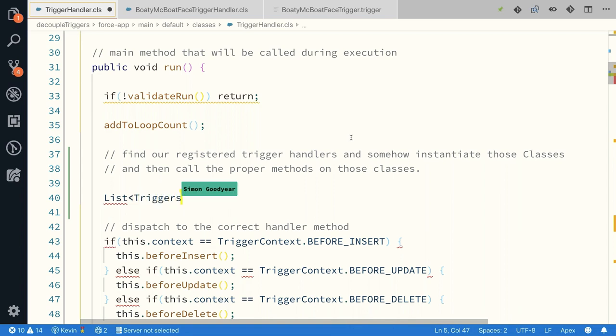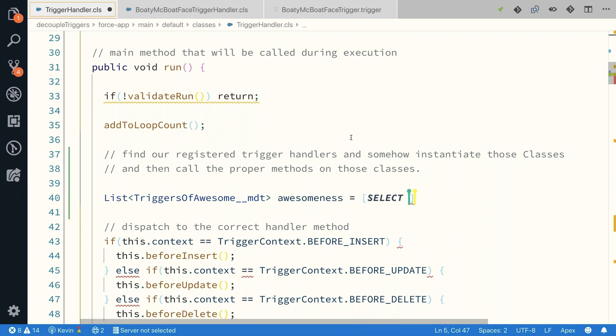Triggers of awesomeness. Here comes the dyslexia. I think it's just awesome. Okay. MDT for metadata. Yep. Custom metadata. See, I do remember. So the __mdt, if you've never used custom metadata types before, is the appended flag to tell you that this is a custom metadata type.